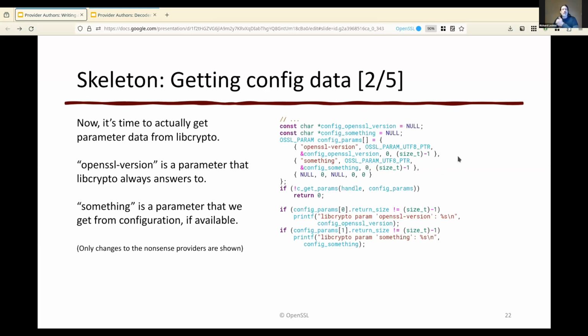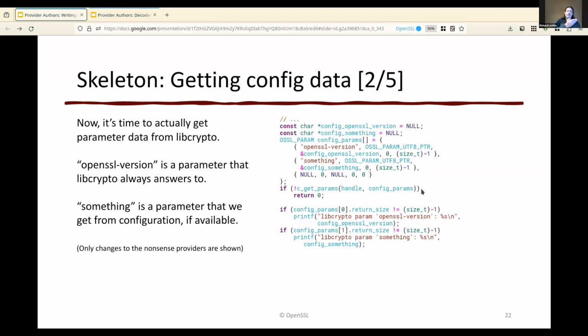One looks for something named OpenSSL version, and the other looks for something named something. The cget params call is the upcall back to libcrypto, and that actually has libcrypto fill in our OSSL param array with the data that we're expecting, or rather the two variables just above the array that the array is pointing to.